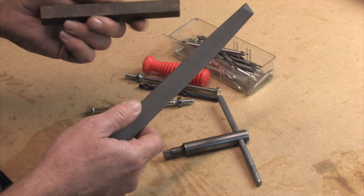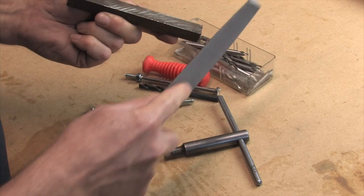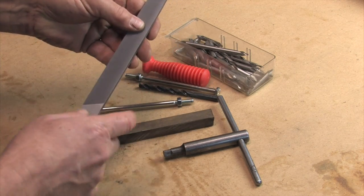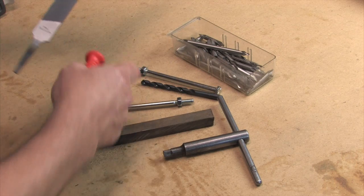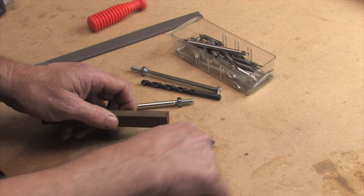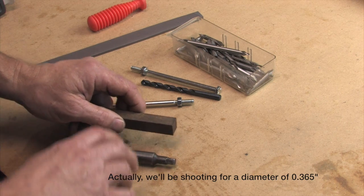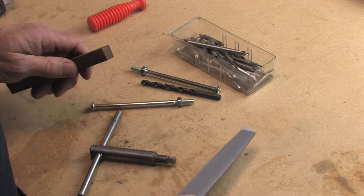We took the hardness tester — our new file — and it's sharp. You can see it files easily, so it's not a terribly hard material and we should be okay working with this. I also bought a new file; this is the Mill Bastard and I got the handle for it. We're going to take this down to about 325 thousandths diameter, then put it in a vise and use the file for final dimensioning. We'll draw it out on the end and cut to the lines until it works.